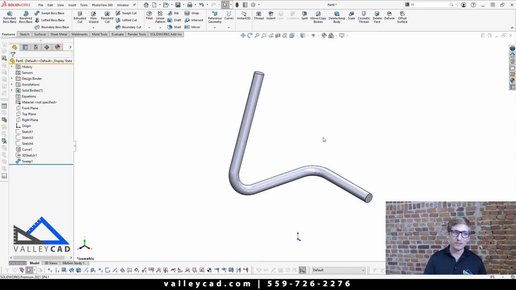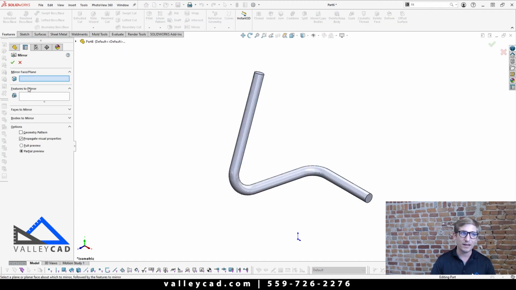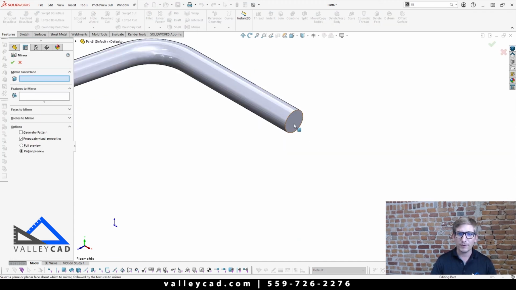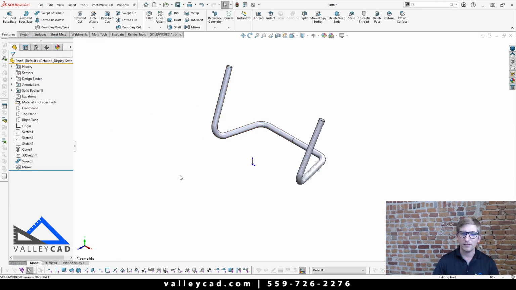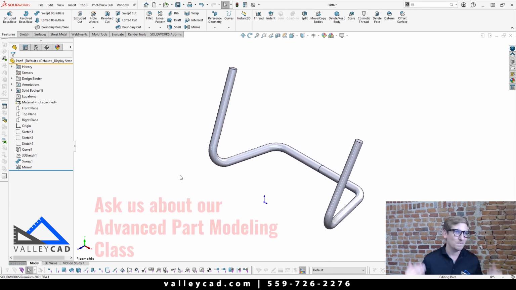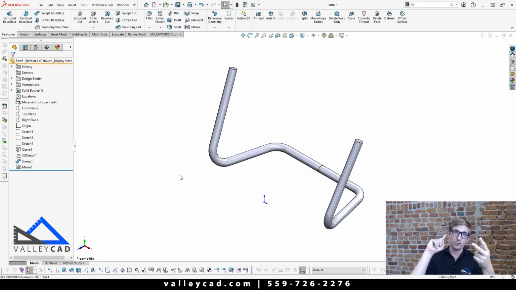Now to finish up this design, all we have to do is mirror this body onto the other side. So activate the mirror command. I want to utilize this face here, or I could use my right plane if I want to. Features that one there. Simply right click, and we are done. Bingo. Sweet. So this is how we did some reverse modeling. We introduced you to Project Curve. We also introduced you to Fit Spline and a little bit of 3D sketching.